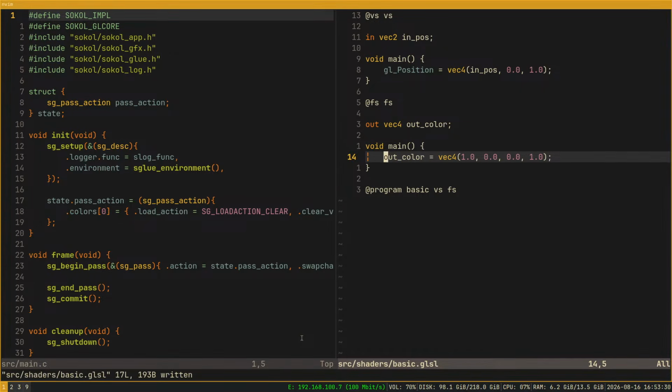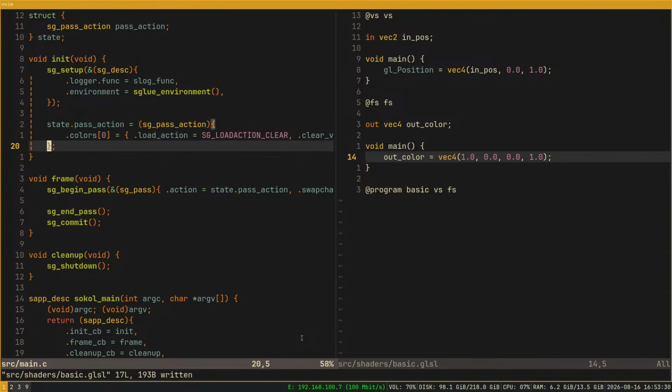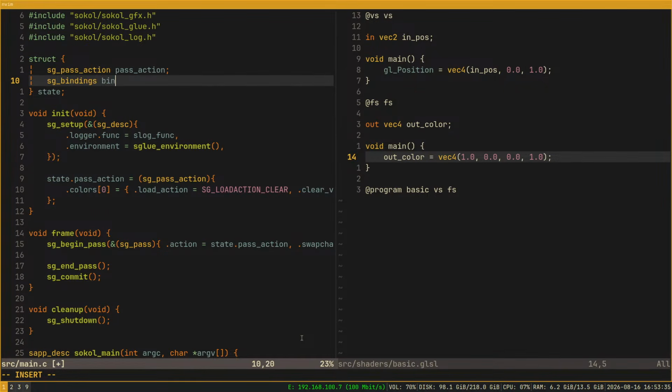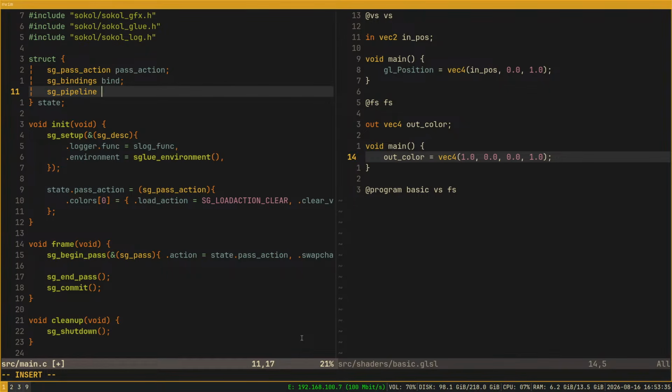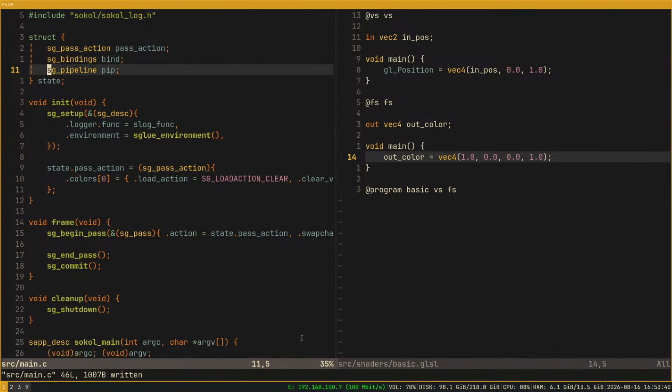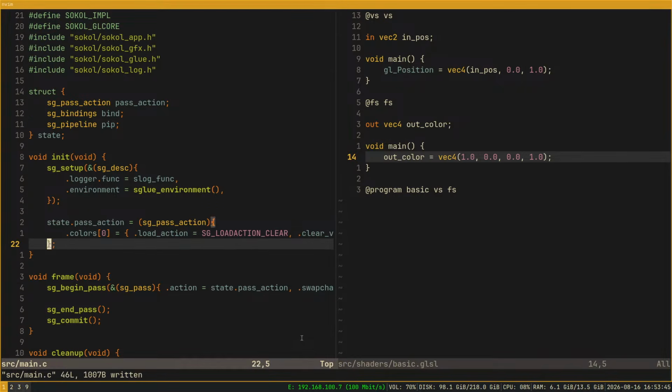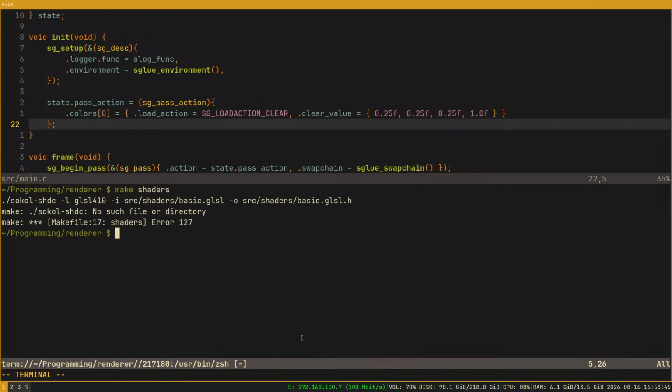I'm typing as fast as I can, but will it be enough? I'm gonna have a single pipeline because this whole thing is a single shader. Now, can I compile the shaders?